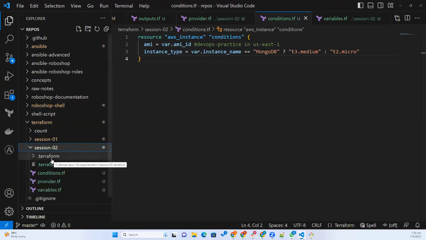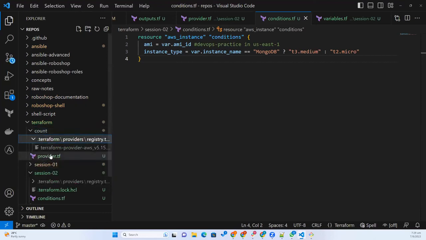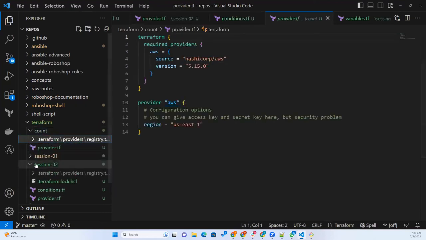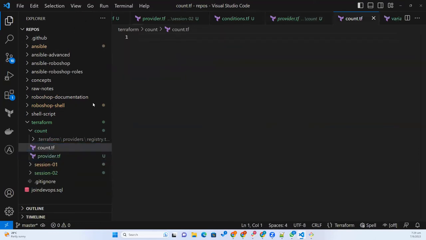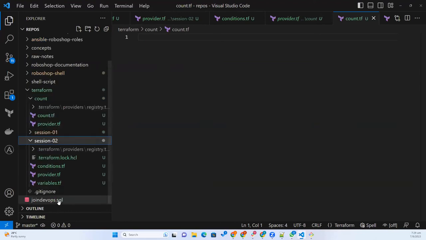I'll copy this .terraform because it is taking some time. Generally, you don't copy it, and I'll keep it here. Now I'm just marking it as count.tf. Copying the syntax again.